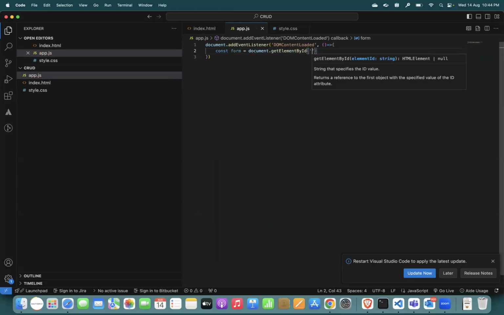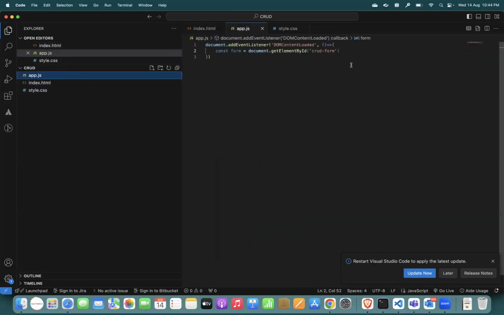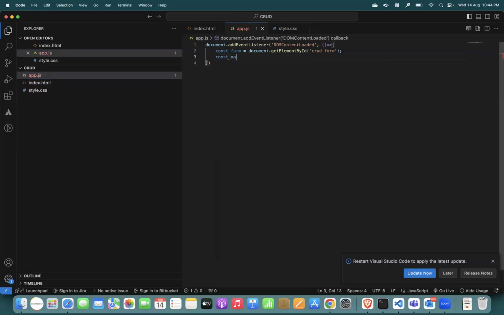Inside, the ID we are using for the form, crudForm, I used right here. Next I will access our name. I'm giving nameInput.